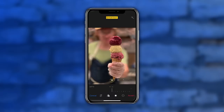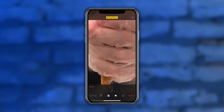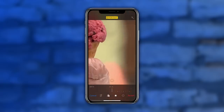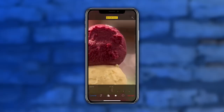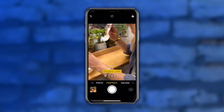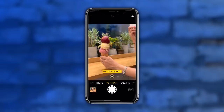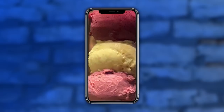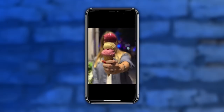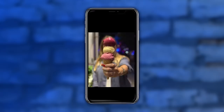This is f16 and this is f1.4. This one did a fairly good job — you got the hand in there. It does a good job cutting out the ice cream cone because the guy is a pretty good distance — I had him hold it out from me. And this is where I was running into that issue where I wasn't close enough because I wanted to back up and get a different type of image, compose it differently, but I couldn't because I needed to stay within the bokeh range. I just did this one because we're outside, wanted to see how the low light did, using light coming in through a window, and I think it looks pretty good. Portrait mode did a really nice job separating the subject from the background.